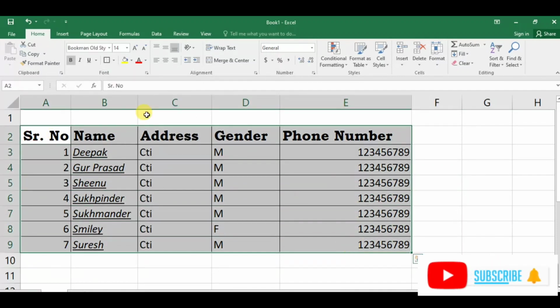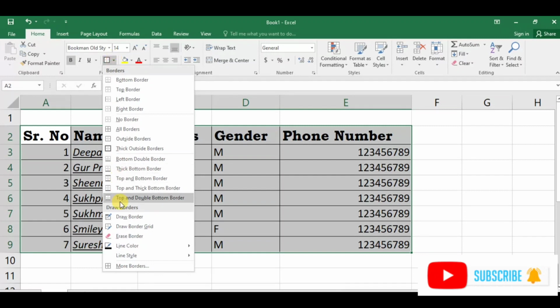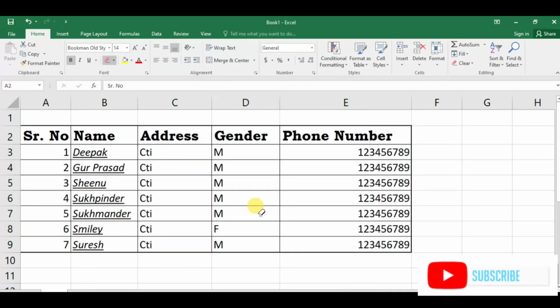This is the eraser border. It erases the particular border line. You see, like this.